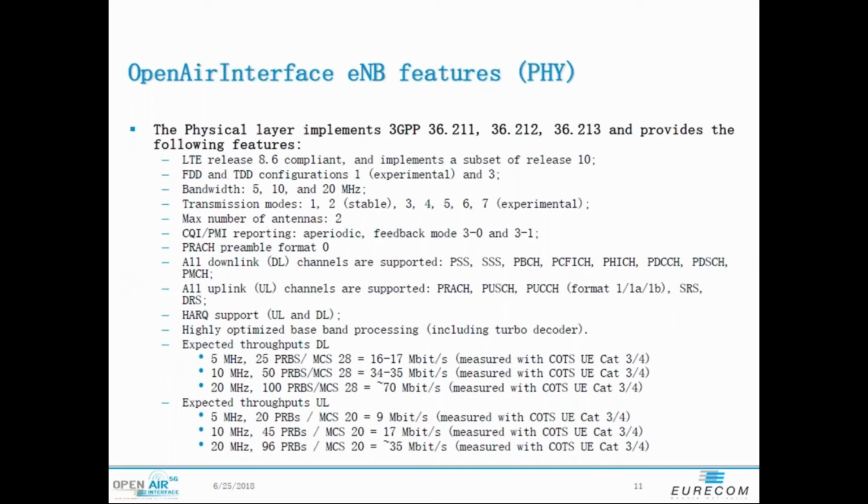but the general statement that I would like to make is that the physical layer implements these specs that are very well known to the 3GPP people. And right now, this is a very recent status, 25/6/2018. What is implemented here is release 8.6 of LTE, and a subset of release 10.